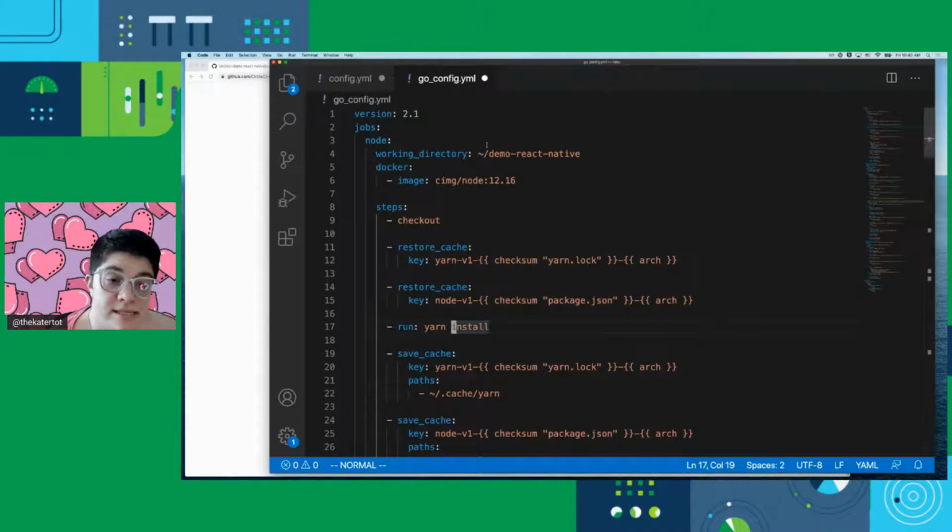Then we're on this step, which is run, which is yarn install, which gets all your packages in order. And this is the save cache step. So in our other config, they were relatively far apart in the steps, but here they're near each other, so it's easier to understand. It tells you basically how and where it's saving the cache. There's one for Yarn and one for Node.